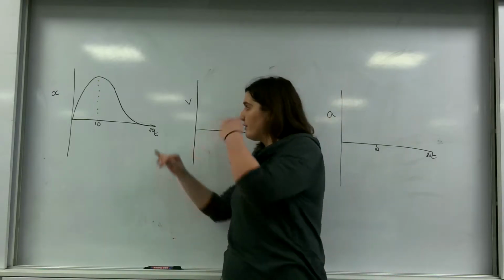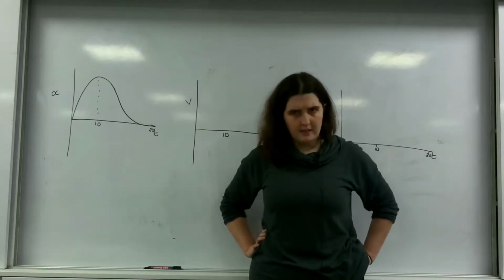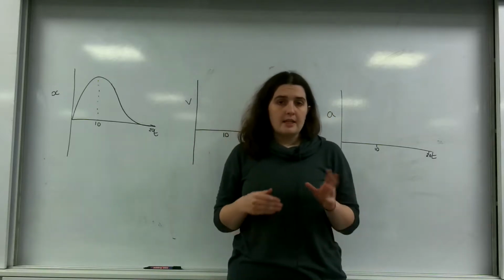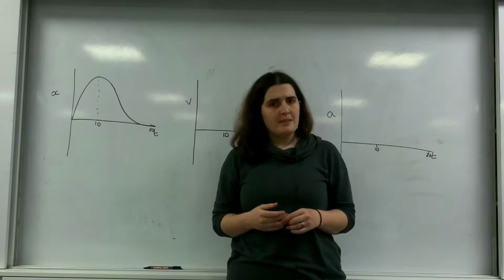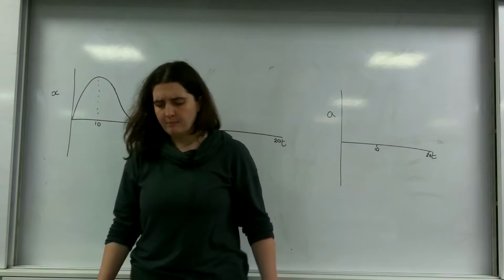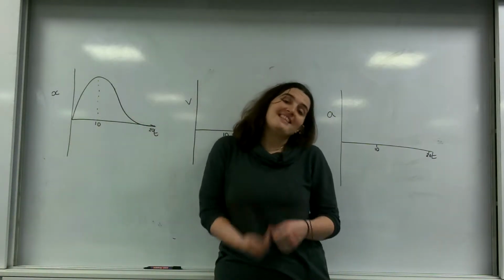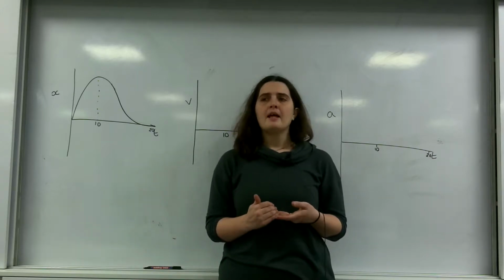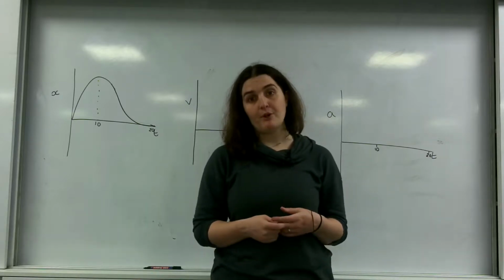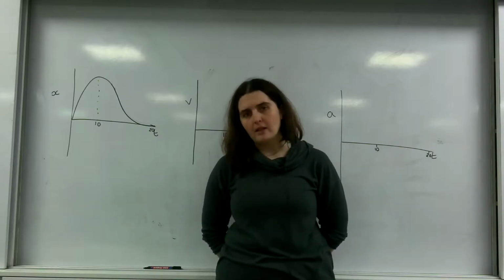So here I have a displacement time graph, and I'm using the word displacement because that is the vector involved with distance. So distance is a scalar, which means it hasn't got a direction but it has a magnitude. So an example is if I go 2 steps this way and 2 steps back, in total the distance I have travelled is 4 meters. But my displacement, my distance from my original position, is 0. And that is important because displacement has a direction as well as a distance.